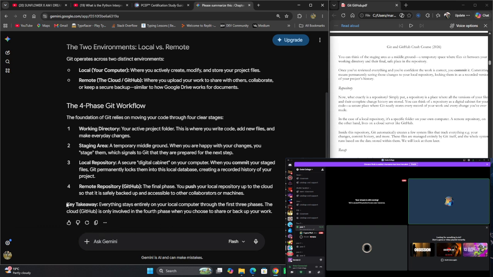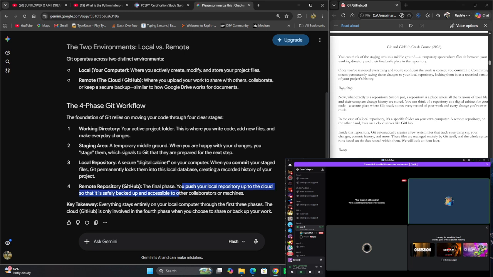Okay. We have the key takeaway over here. Everything stays entirely on your local computer through the first three phases, which is from the first one all the way to the third one. That's going to be on your local PC. Now, the cloud, which is the GitHub, is only involved in the fourth phase when you choose to share or back up your work.